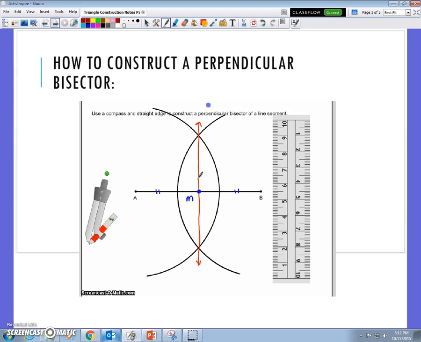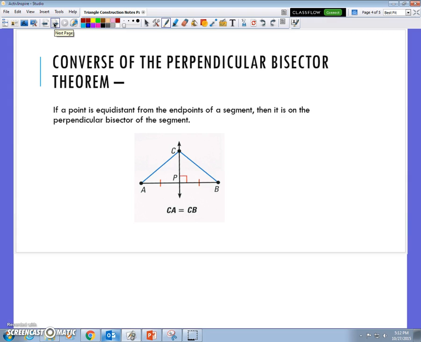All right, that's enough of that. The converse of a perpendicular bisector is this. Remember when we flip the if-then around? You also know if any point is equidistant from the endpoints of a segment, then it is a perpendicular bisector. So this is kind of like those proving parallel lines theorems. Basically, you can work it backwards as well.